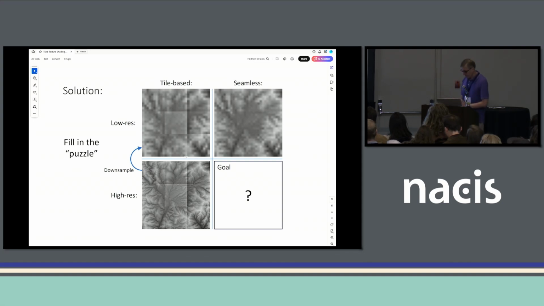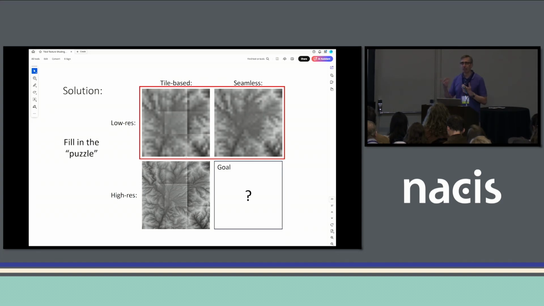And then we need to figure out how, from those 3, we can guess what's in the 4th box. So, for example, we can look across the rows and ask, what's the difference between the 2 images in the top? The one on the left is missing the information from the neighboring tiles for each tile, because each tile was processed separately. The one on the right doesn't have that issue. So if we subtract them, we can see what information was missing from the one on the left. And then we can add that missing information to the high-res version at the bottom. Remember the graphs: the individual pixels are not the problem. It's when a group of pixels collude. So we're interested in the information from the neighboring tiles, but we don't need that at high resolution. We just need to know generally what's happening in that area. So doing the low resolution comparison at the top is going to be good enough to fix the bottom graph.